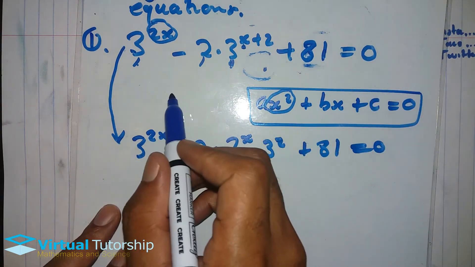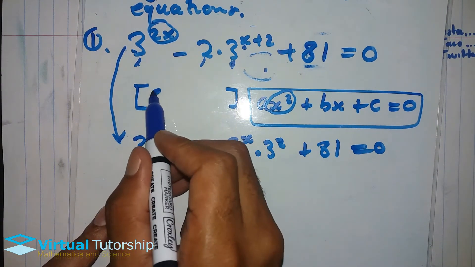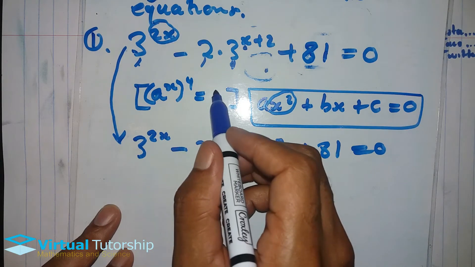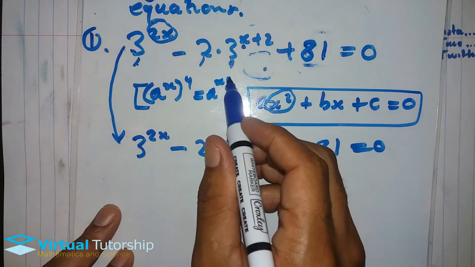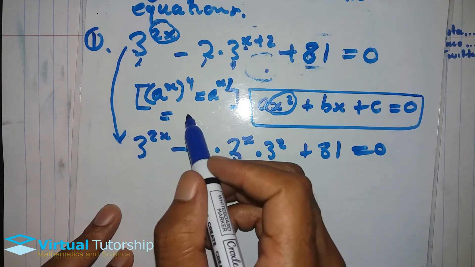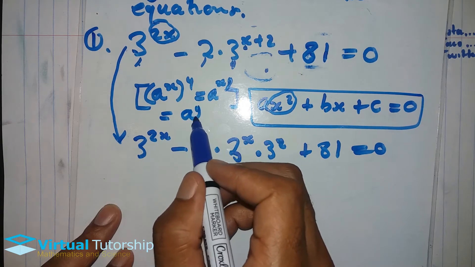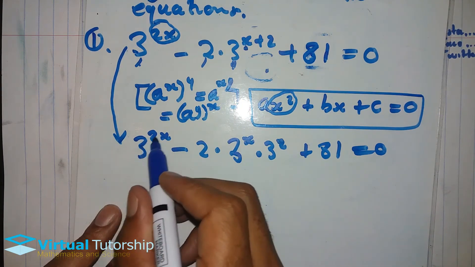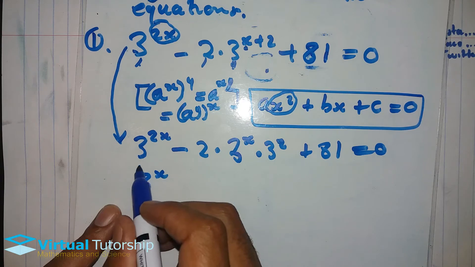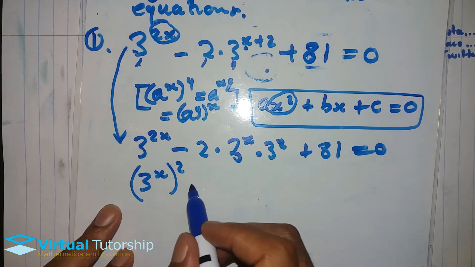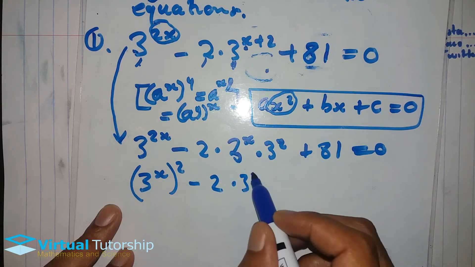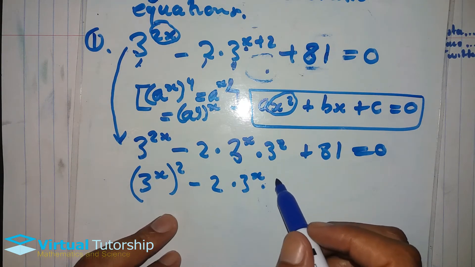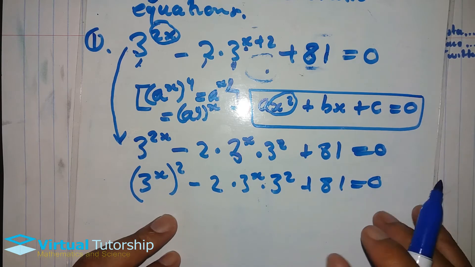So according to this exponential law — the one that says: a base exponent (x) all raised to exponent y is the same as exponent x times y. In other words, exponent y in brackets to the exponent x — I'm allowed to rewrite 3 exponent 2x as (3 exponent x) all raised to exponent 2, minus 2 times 3 exponent x, times 3 exponent x squared, plus 81, equal to 0.